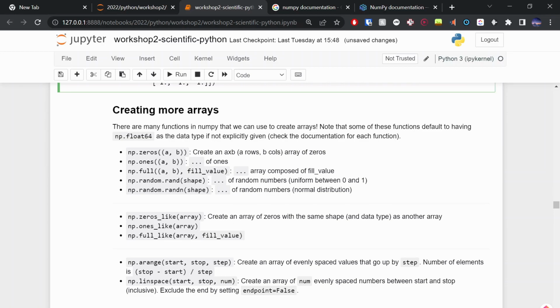The fact that we say zeros is basically we want this array to have all zeros. We can do np.ones for the same effect, but with ones. We can also do np.full, where we can specify the fill value. So maybe you want to fill it with -1, and you can specify the fill value that way. We can also randomly create arrays as well. So we can give it a shape in there, and then it creates an array of random numbers between 0 and 1. And if we use randn, we can create a normal distribution of numbers.